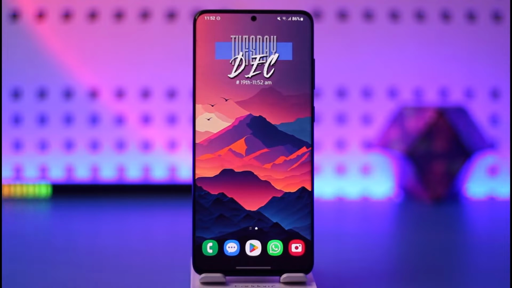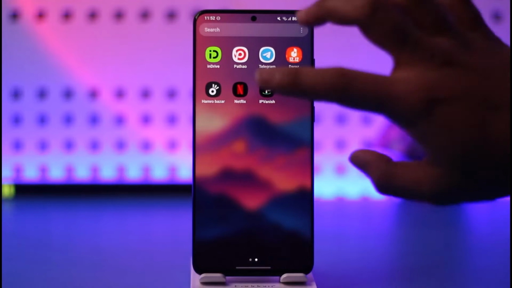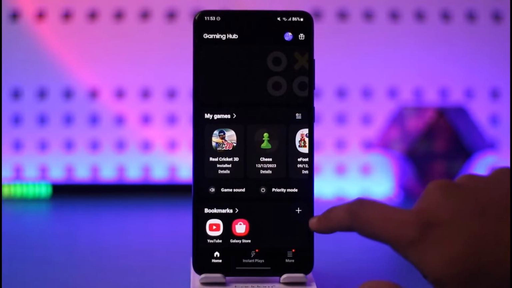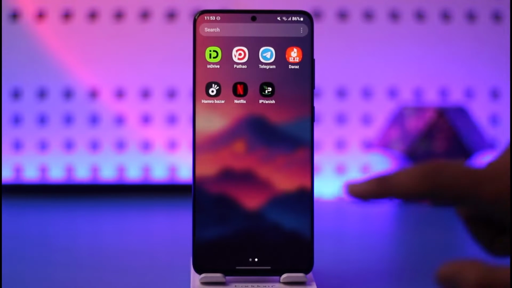This type of issue is normally seen within certain games or applications on an Android phone especially. So to enable this type of access, let's say you're having the issue with any sort of game. Now you can go to Gaming Hub and select the game that you're having issue with, or maybe you're having an issue with Telegram or other social media apps.